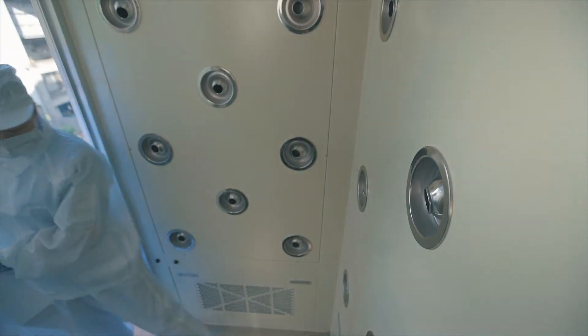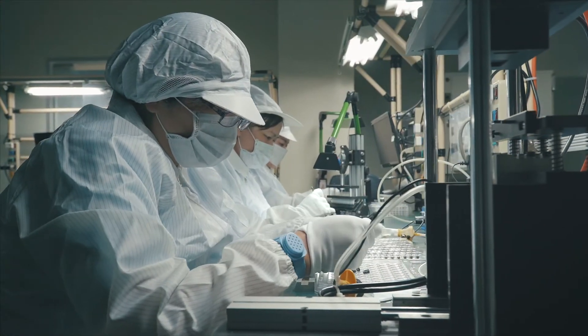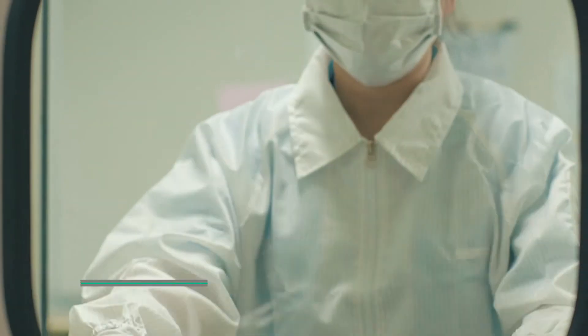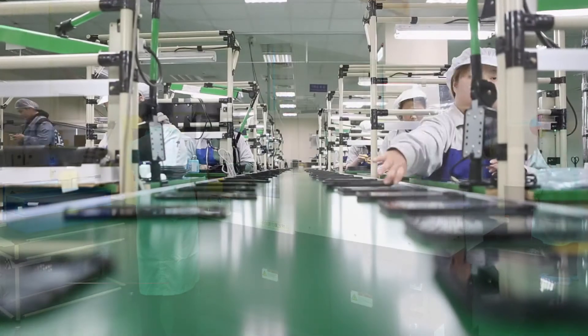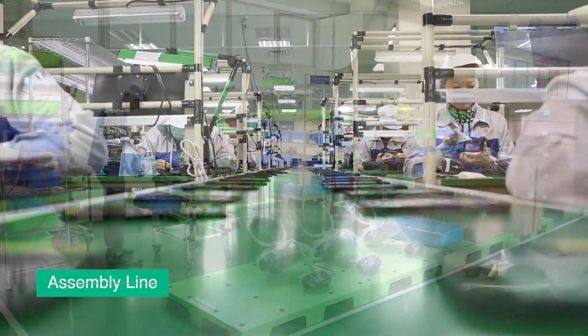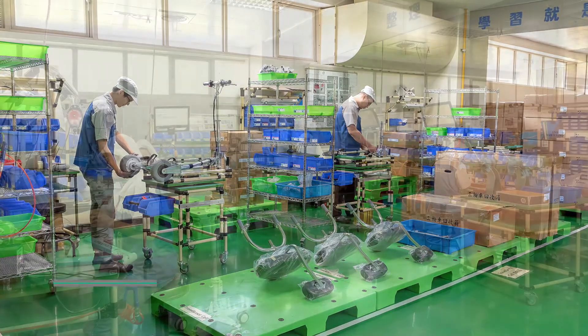Medical product manufacturing and assembly is a growing market segment for Yumeirah. We are an ISO 13485 compliant company with two 10k clean assembly rooms and a 100k manufacturing area. We also offer full contract assembly services including secondary assembly, regulatory testing, retail packaging, global shipping logistics, and even RMA factory repair service.